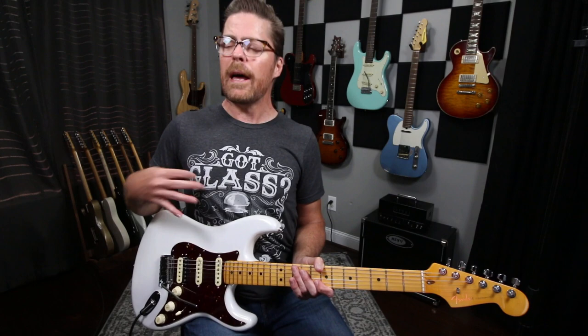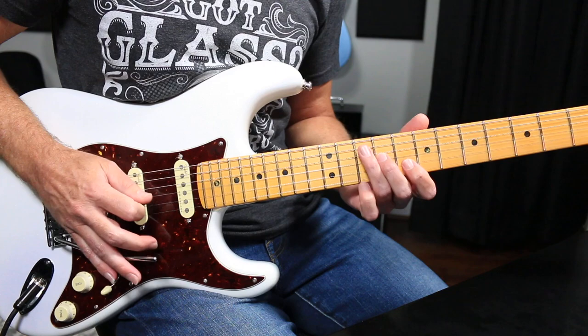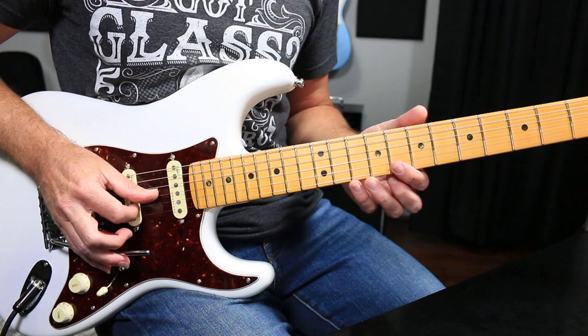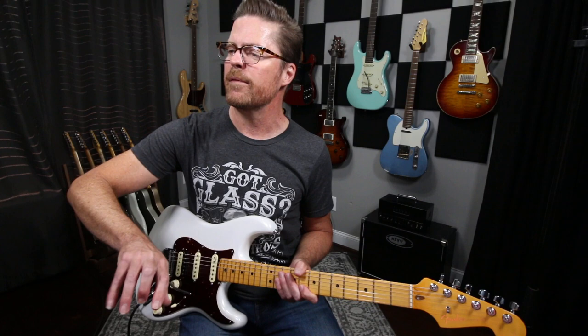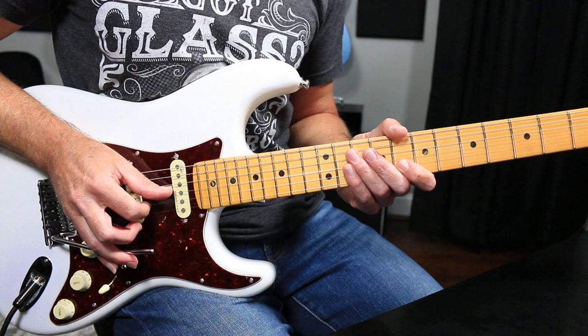With that out of the way, I'll show you just a few tricks — I only have a few, to be honest, but I've been doing them for a long time. The main one is the slide effect, and it's based on a triad shape. If we're in the key of C, I'm just playing the triad and bending notes within it. I start on the G — the fifth of the chord — on what I think is the eighth fret, and I swoop into it. I use my fingers because I can mute other notes to get that slide effect.